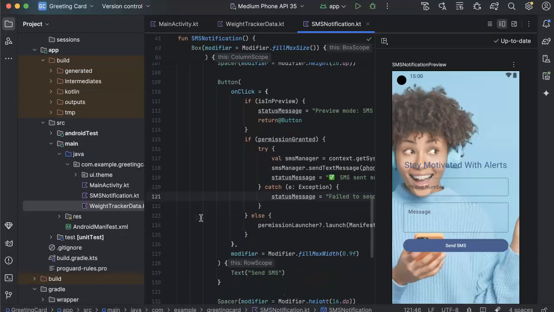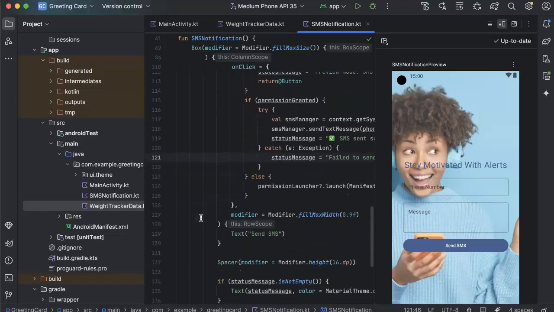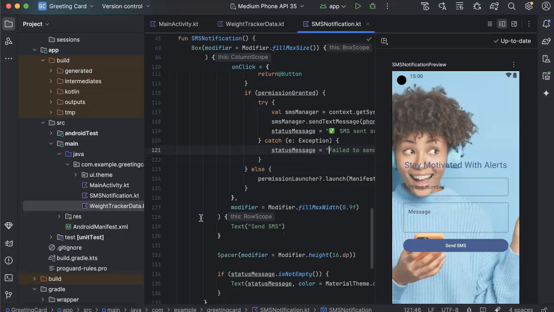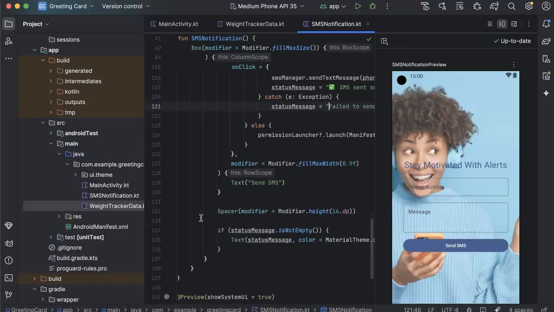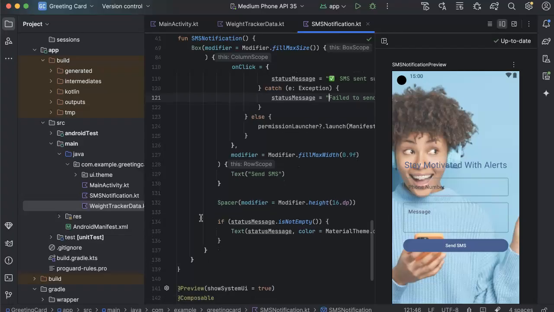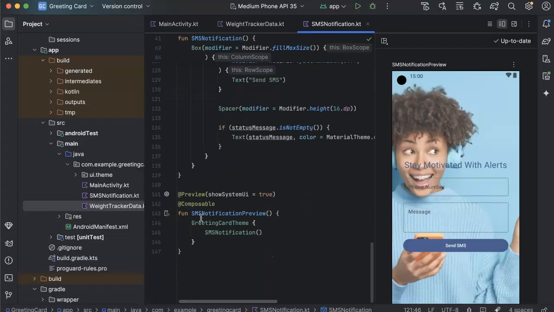Rather than using a full Room database setup, I plan to implement shared preferences to store the notes locally on the device. This solution fits the scale of the project and demonstrates my understanding of data persistence, and this will satisfy the database category on the rubric. By implementing the note storage, users will be able to leave a short reflection, such as, oh, I ate healthy this day, or I had a cheat meal this day. They can save those notes directly within the application just to have something to pick up on. They don't have to do it separately outside of the app. This will be built directly into the application.